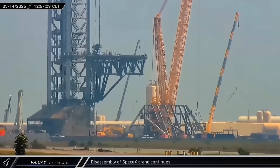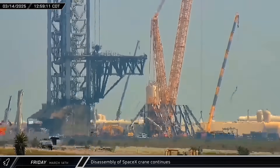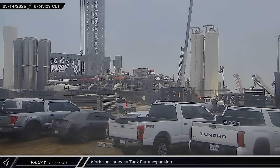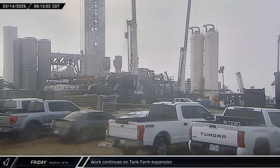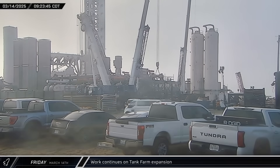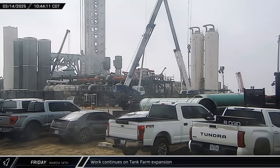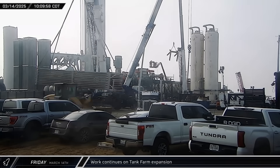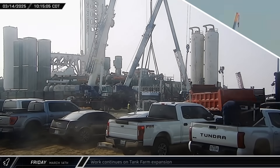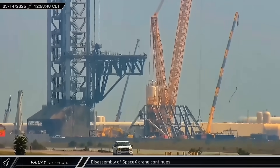Friday began with Buckner's crane continuing its disassembly of the SpaceX crane, taking apart the main boom one section at a time. More support stands for the propellants farm cryogenic pump station hardware arrived at the launch site to be unloaded and installed. Stands delivered a few days earlier were also installed. Two new segments of large diameter pipe were brought to the launch site. Meanwhile, another one of the vaporizers damaged in Flight 8 was loaded onto a truck and hauled away. Another boom segment was taken off SpaceX's crane as workers continued to dismantle it.